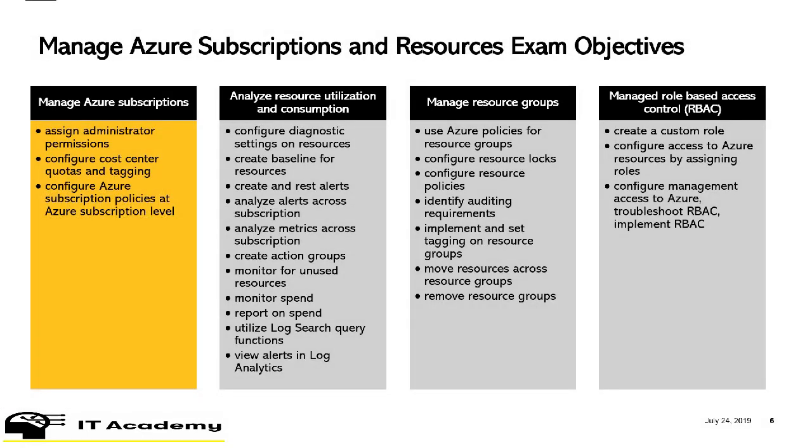In this first lesson of the module, let's take a look at how we manage Azure subscriptions. A Microsoft Azure certified systems administrator needs to be able to demonstrate competency in managing Azure subscriptions. What that means is you need to be able to assign administrators permissions that give them access to do their job. They also need to be able to configure cost center quotas and tagging to help with managing the price and the consumption and spend of resources. We also need to understand how to assign Azure policies at the subscription level so that they restrict and control what can be done across the entire subscription.